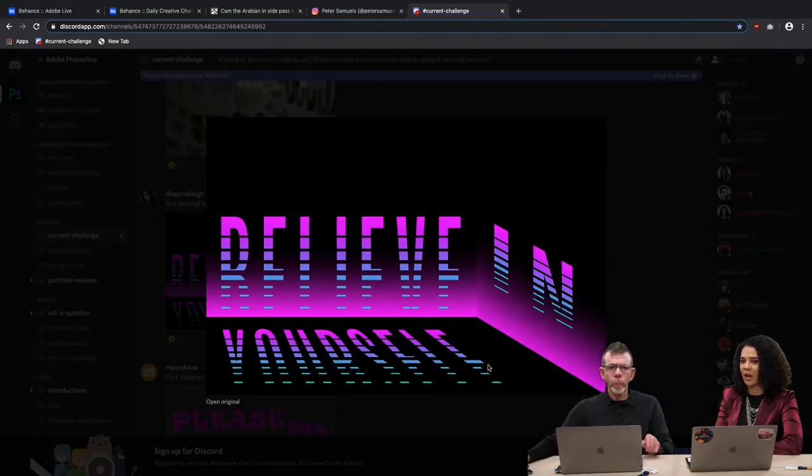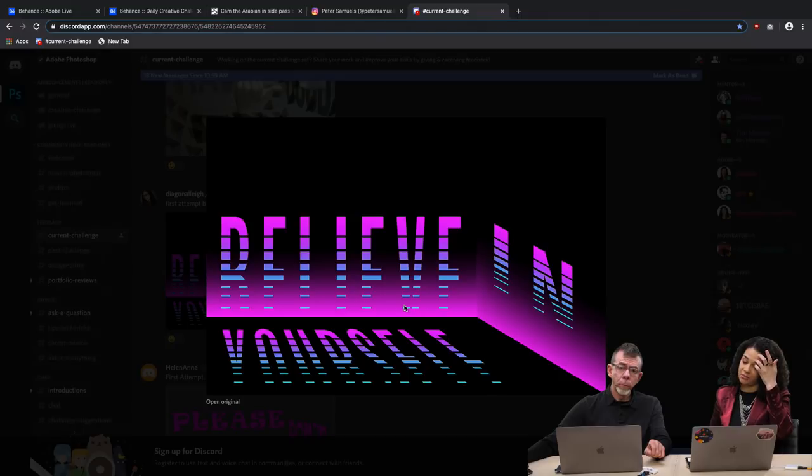I think the only thing that I would want to see is this kind of dripping down a little more like the Believe in Yourself. Maybe a little more emphasis on the bottom stem of the two E's here, so they don't look like F's. But I think the general idea of this is pretty darn cool. Very nice shape. It looks like everything is in perspective the way that it should be to follow the lines. And it all has a nice color aesthetic. I think it's neat.